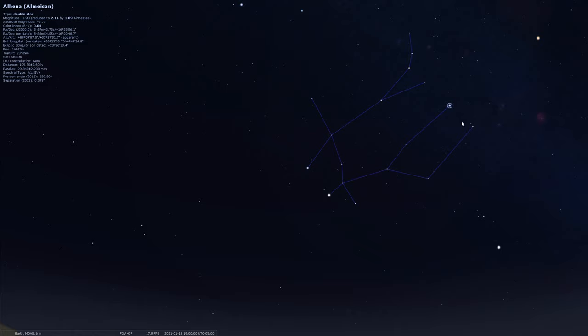We make our way over to the fourth brightest star in Gemini, that's in Castor, and that is where we find Tejat right here. It's a double star system, so not necessarily two stars going around each other, but two stars you can see in a large telescope that look close from our point of view. So they may not actually be associated with one another. We make our way to the fifth brightest star in Gemini, in the middle of Castor. The star is called Mebsuta. Mebsuta is a very large star, much, much bigger than our sun, and much farther away than many of the stars we find in Gemini, at over 840 light years distant.